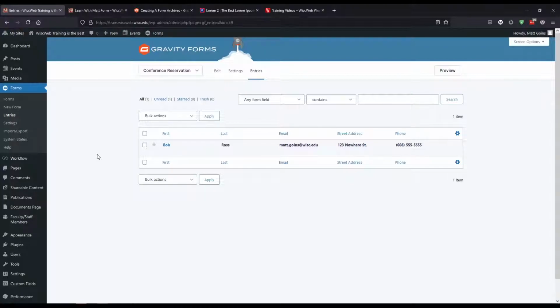this right here is why we do not want you collecting sensitive or restricted data. This information is there for me to look at, for Jenna to look at, for any other admins that you have added to your site. This is not secure data. It can be accessed by anyone who has access to your site. So you cannot be asking for sensitive or restricted information through your forms.